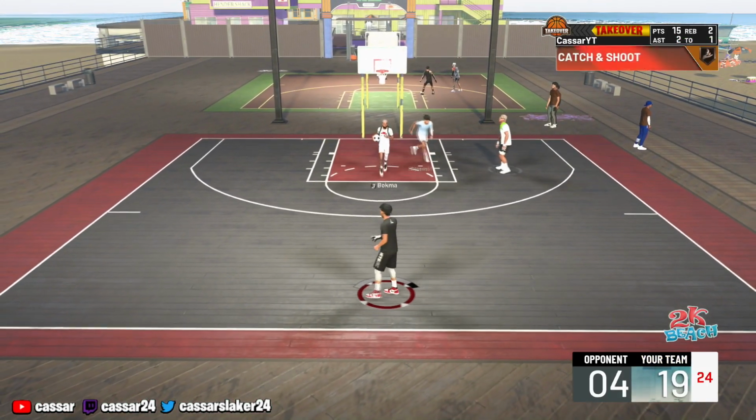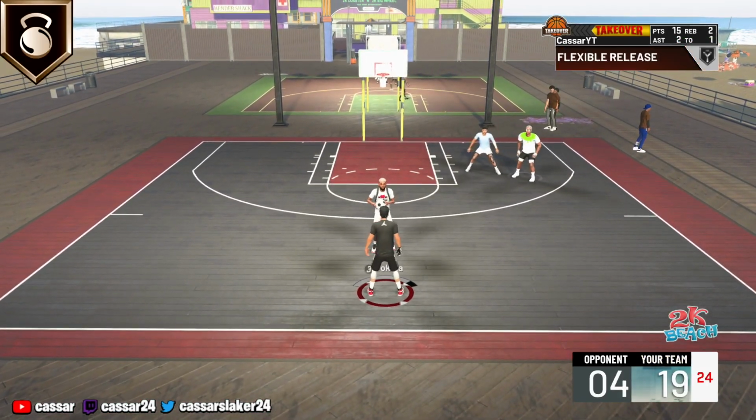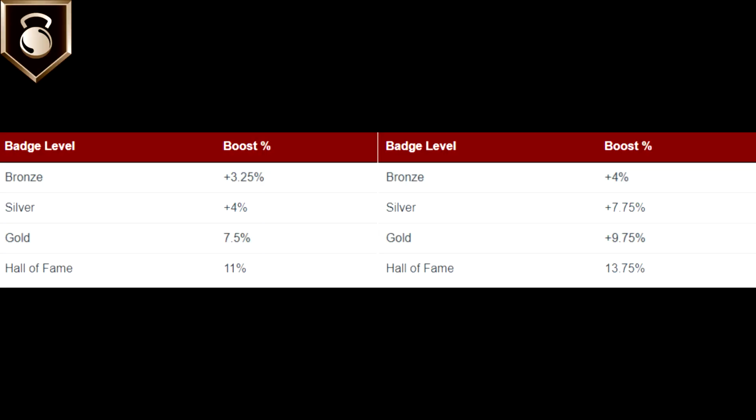The last badge I want to talk about for the shooting is Difficult Shots. Now, Difficult Shots for bronze gives a 3.25% boost. That's for an 83 ball. So the left side is for an 83 ball, and the right side is for a 93 ball. As you guys can see, the best value for the 83 ball is the gold. The best value for the 93 ball and above is the Hall of Fame.